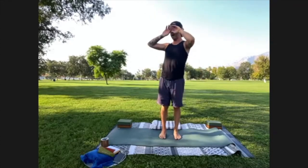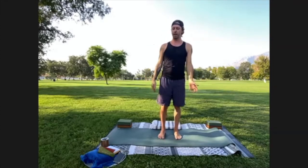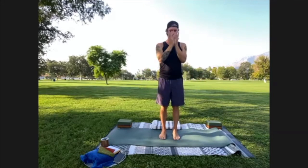That was kind of my go-to every time we finally landed somewhere after driving in that van for a couple hours, just keeping that back. So really nice. All right, let's inhale up.